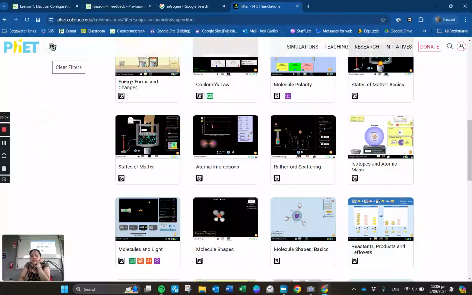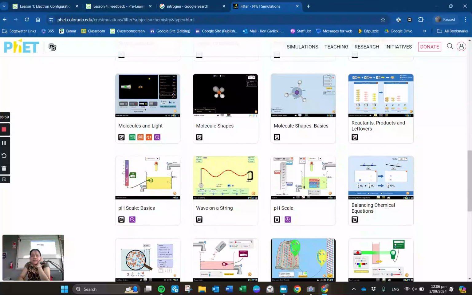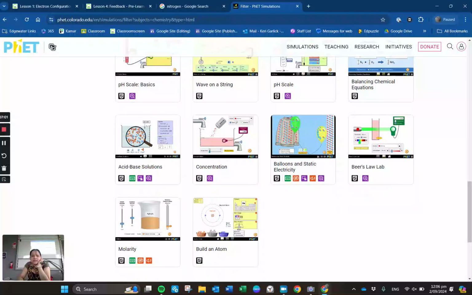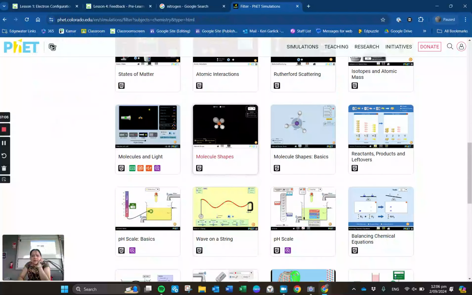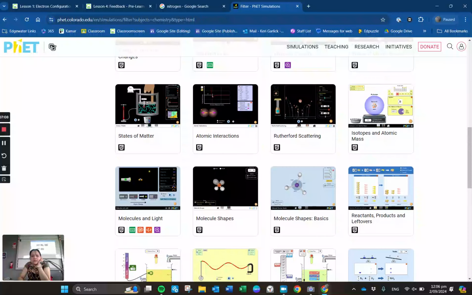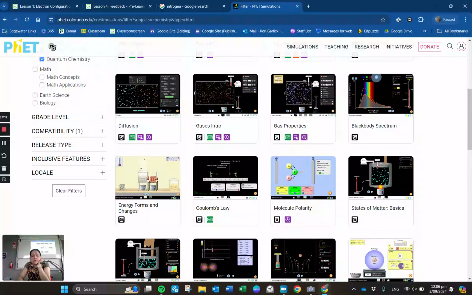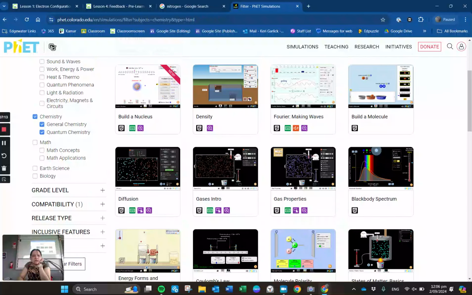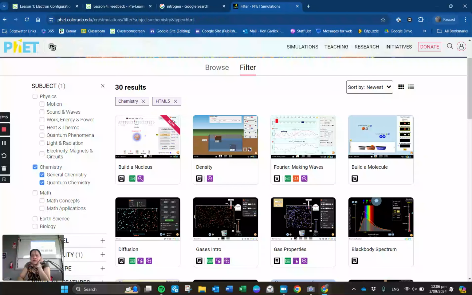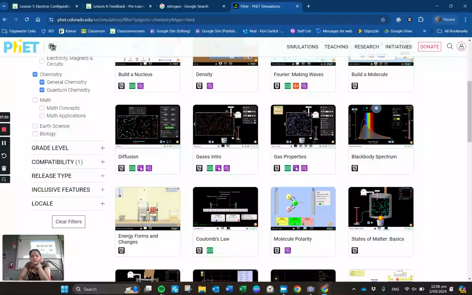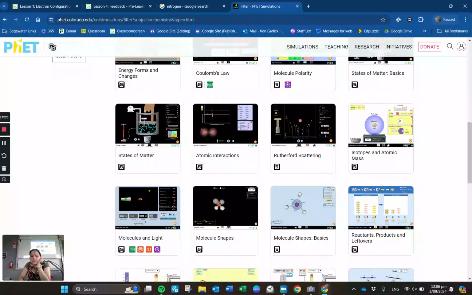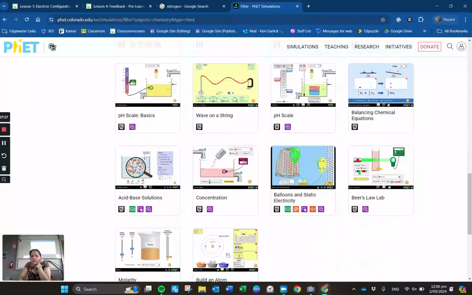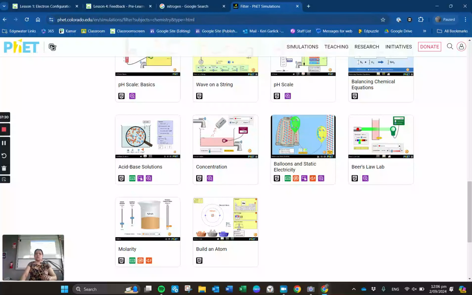Hopefully it does. I thought I saw something that's building an atom that shapes. Very strange. I thought they would have one. Oh, here it is. Nope, that's molecular shape still. Well, that's annoying. Could have sworn they had one. Just double checking. Let me just show you guys subshell shapes.